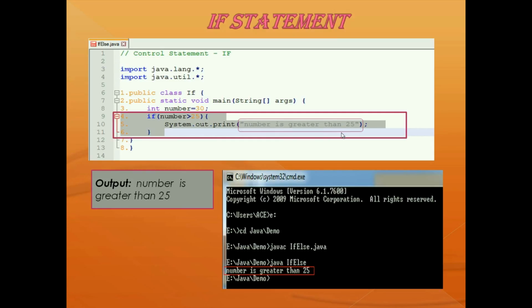What will happen if this condition is not satisfied? Then nothing will be displayed on the screen. The statement number is greater than 25 which is written inside these braces will not be executed. So this is all about the if statement.